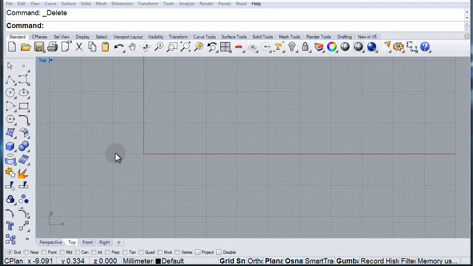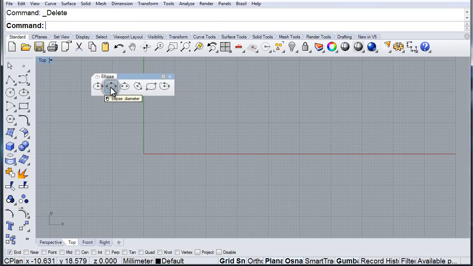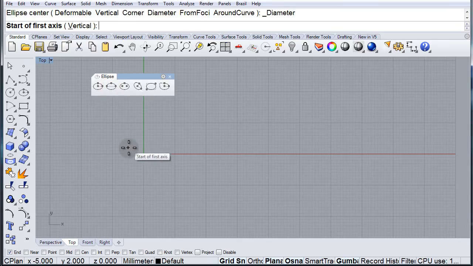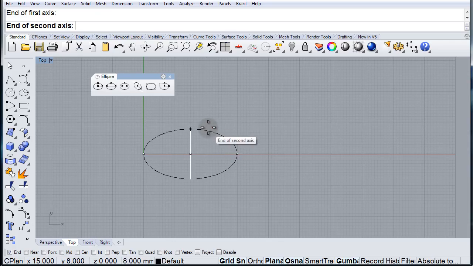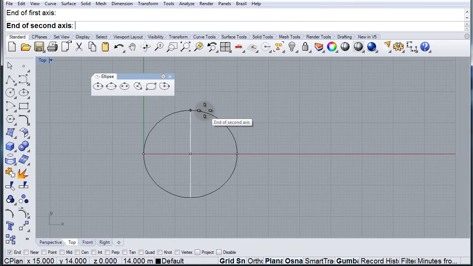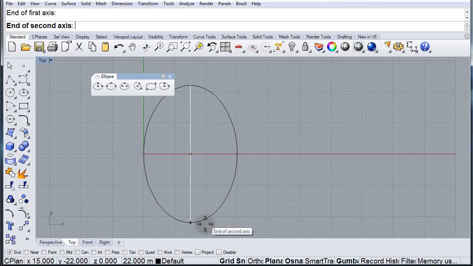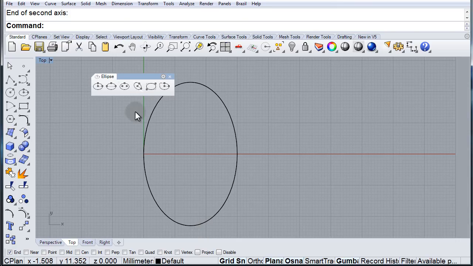From diameter, here we give it the diameter instead of the radius. So this is the width and this is the height. So by inputting these two diameters, we end up with our ellipse.